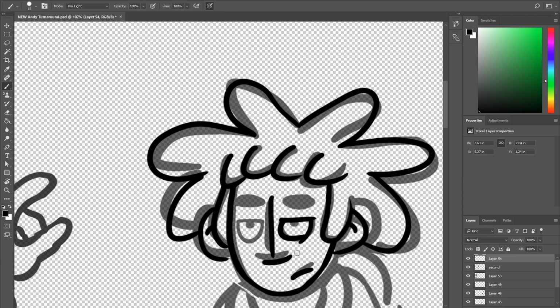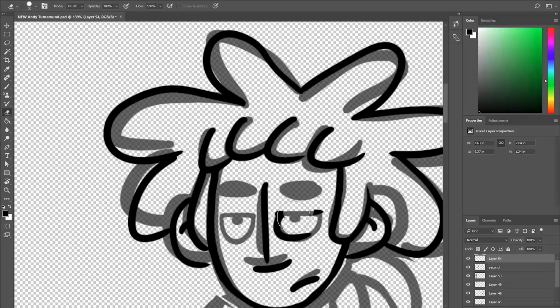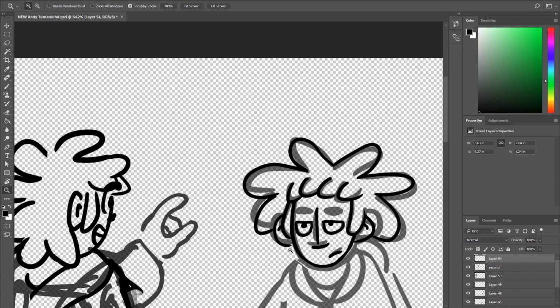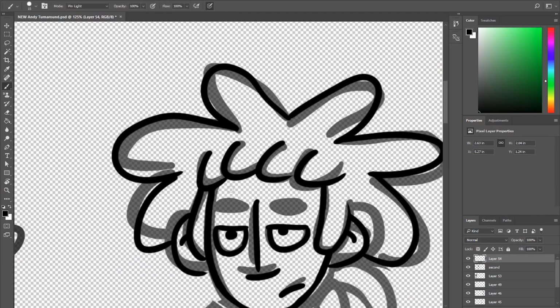And one thing about the eyes of the characters in this style is that they can be either Cheeto shaped like this, or they can be like this, but it kind of depends on what look you're going for. And here he's just kind of bored and not much is going on in his brain. The other look is more for purposeful expressions, because you would have to contort your face a little bit more to get a look like that. And he's just running on autopilot in this drawing.